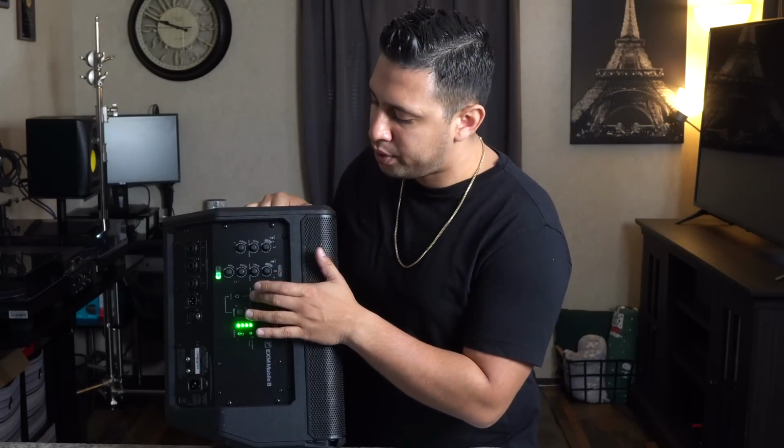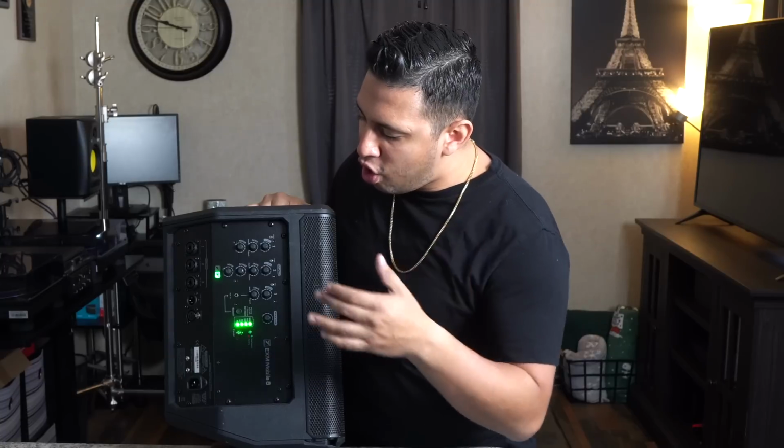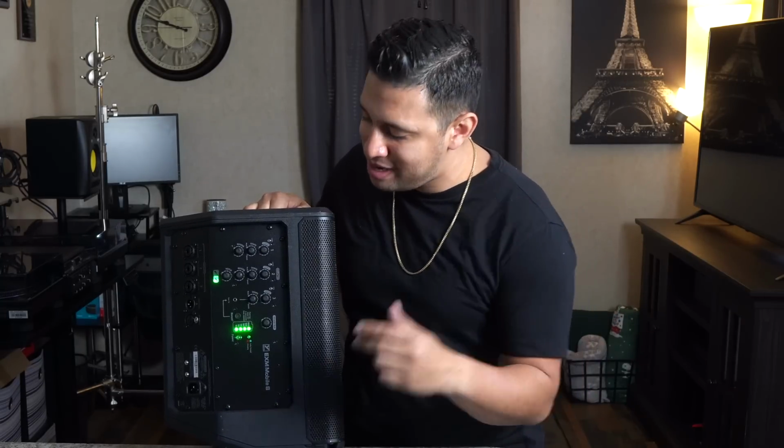Channel 3 is the input that I use the most. You, of course, have your shape filter knob on channel 3. You can set it to music, you can set it to speech, whatever you'd like, or you can go right into it with an 1/8-inch cord, or as we call it in the hood, an aux cord. You can just take an aux cord right from your MP3 player, iPod, iPad, whatever it may be. You go right into it, you can aux in, and you can play your music directly that way.